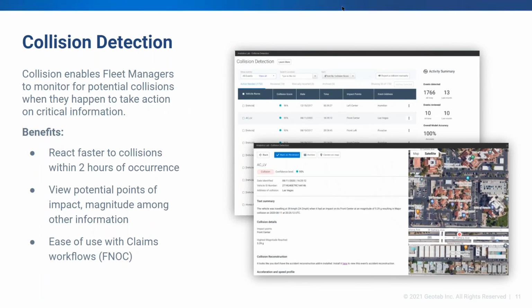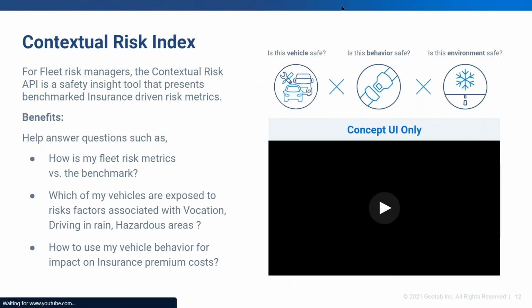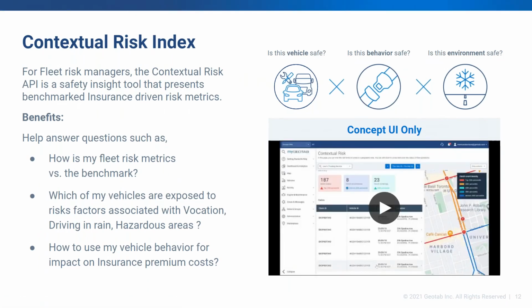All right, so in the next slide, I would like to talk about, from a safety perspective, some ongoing work that's coming into shape on the contextual risk side of things. Today, this is an API, and it's available as part of the API Explorer, as I mentioned earlier. And just to narrate a little bit around the contextual index concept itself.